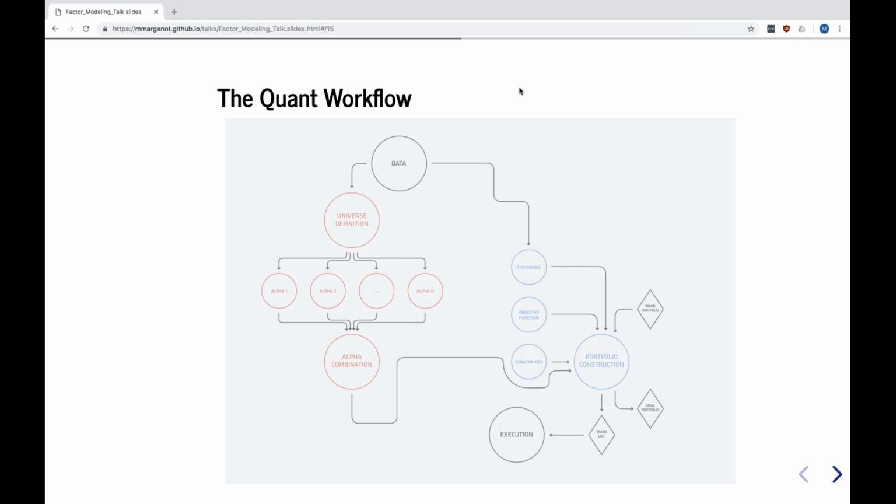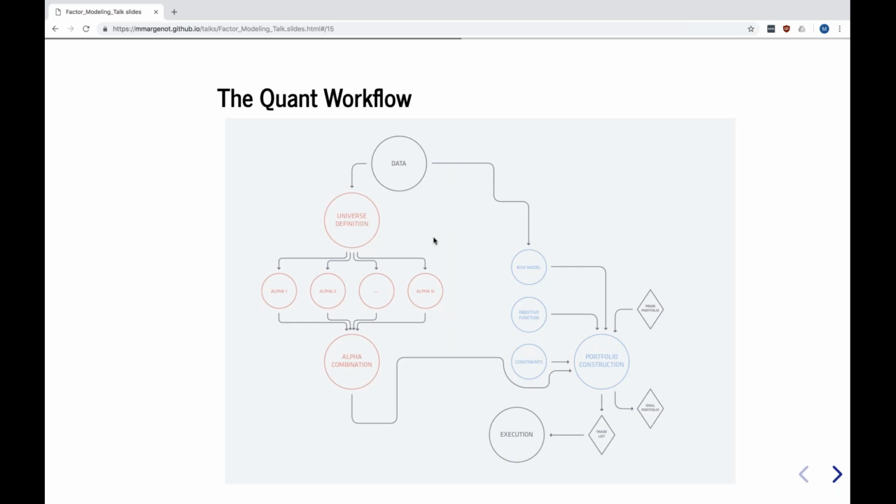This is just a hypothesis, right? I suspect that if I use this data set, I'll be able to come up with some model that allows me to predict the long and short baskets that I would want. It allows me to get this ranking scheme and ideally get a sense of the expected return of these assets. These are all different data sources that you can use in this workflow, and they all feed into how we want to define the universe and how we want to define the hypothesis. So the fundamentals, the pricing information, and whatever alternative data sets you have feed into your definition of the universe.